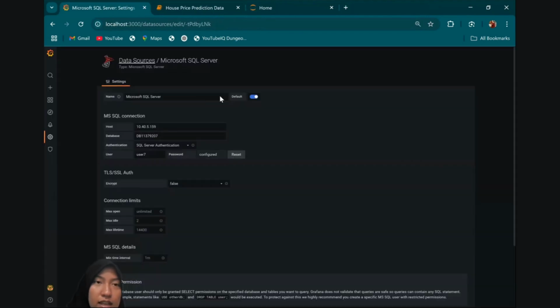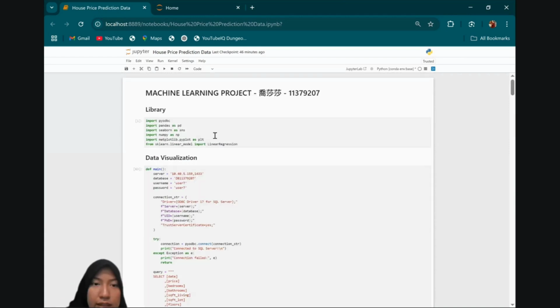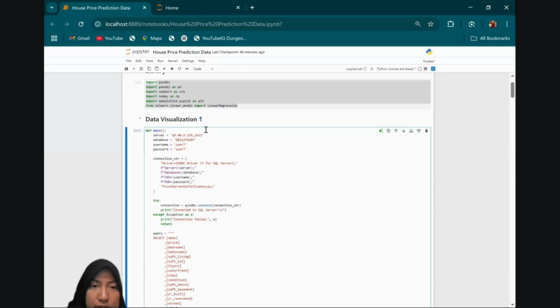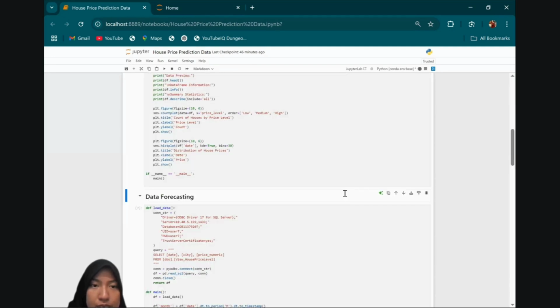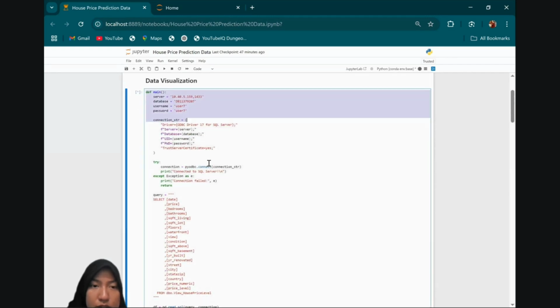And after that, I want to predict my data. So this is my library. I import some of the libraries in here. And after that, I do the data visualization. So if I run this, first we're going to connect to my SQL server.